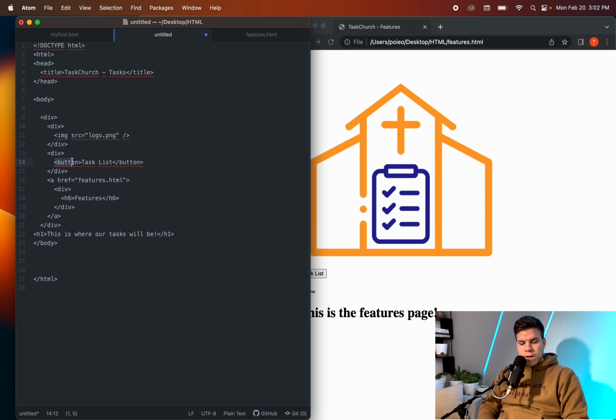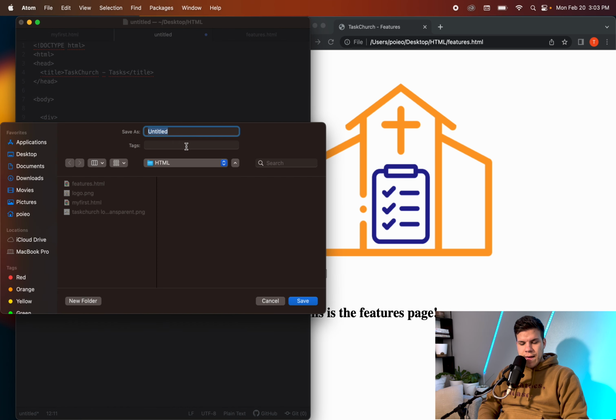And now we're going to get rid of the button for task list because we simply do not need that. And we're going to add an H6 element. Okay. Save that as task.html.